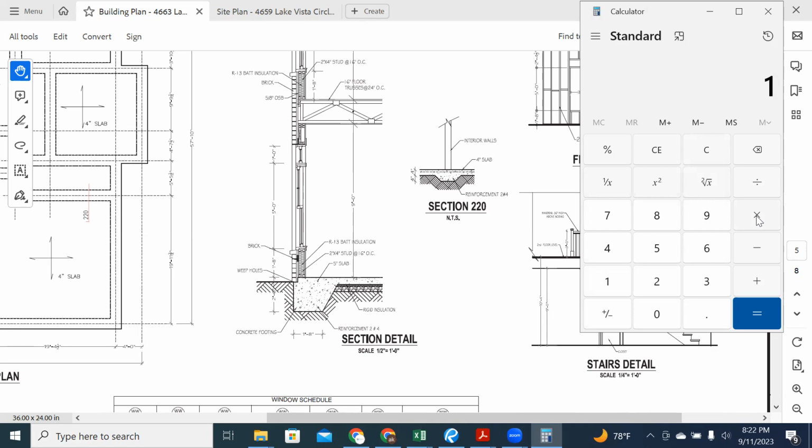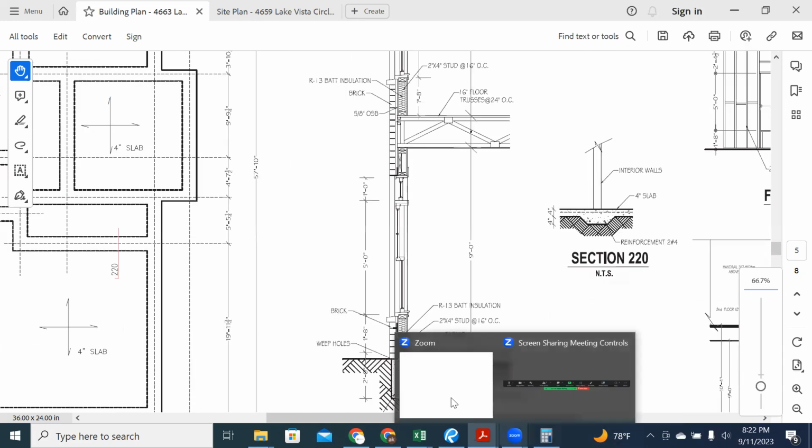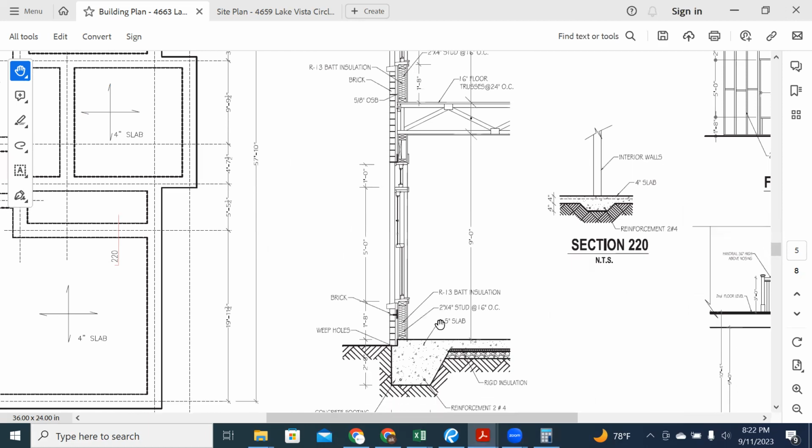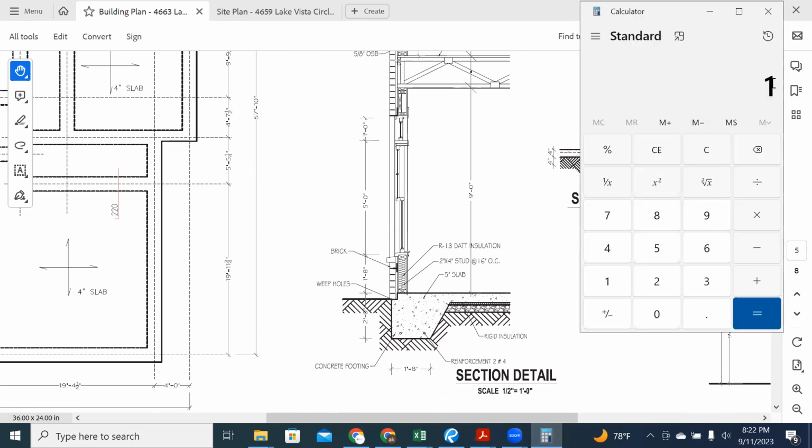So we got our thing right here that says 1 foot, 8 inches, right? See that? Okay. We're 1 foot 8 inches. So all I'm doing is taking my 1 foot and converting it into inches. And we know 12 inches is 1 foot. So this 1 foot is 12 inches. And then we have 8 inches.